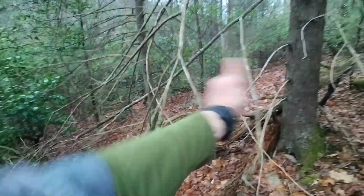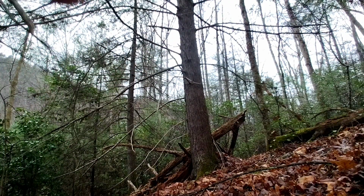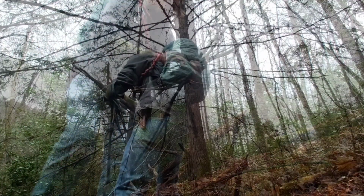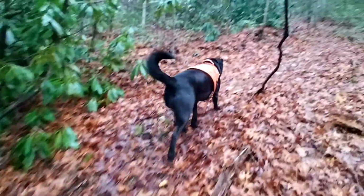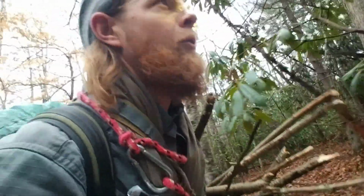Some good stuff there. Wait till we're up a little farther, but I don't want to pass it up. I don't have a saw on me. On there, Putsy. It looks a little drier than everything I'm seeing around here. I'm always looking for materials for the next fire, so even if I have to carry it a ways, I don't care.